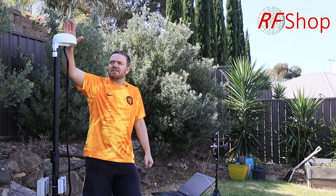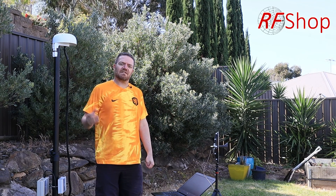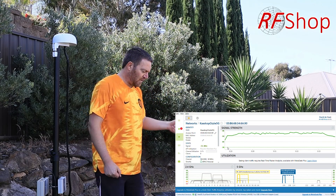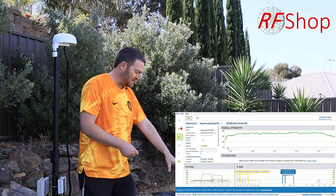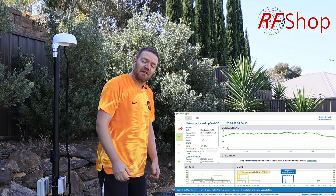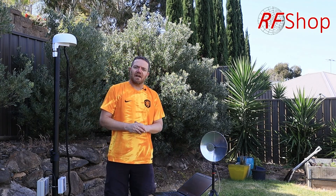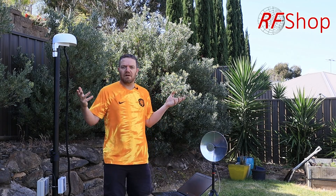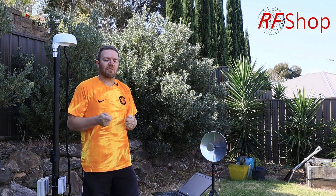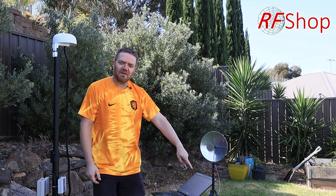I'm not connecting it to my 3D-printed antennas device, which has 5.8 GHz and 2.4 GHz Wi-Fi networks, because I'm too close — it would just be a direct connection. My house internet is in that direction, and I usually use the 5 GHz band from the house. However, there are reflections all around from concrete and metal surfaces, which is why I want to go to the beach or an open field to get a clean antenna test.